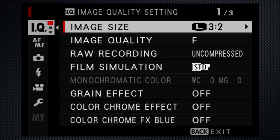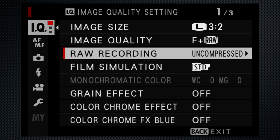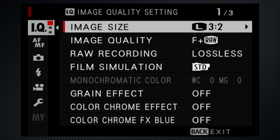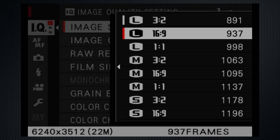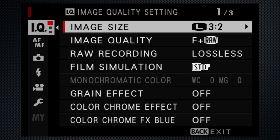Now, I set image quality to F+ RAW. I'll show you why that's useful later. And there are 3 options for compressing RAW files. There are 3 sizes, each with 3 aspect ratios. And now, exposure, focus, and color profile.